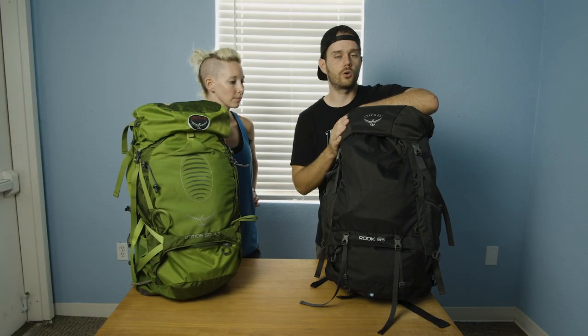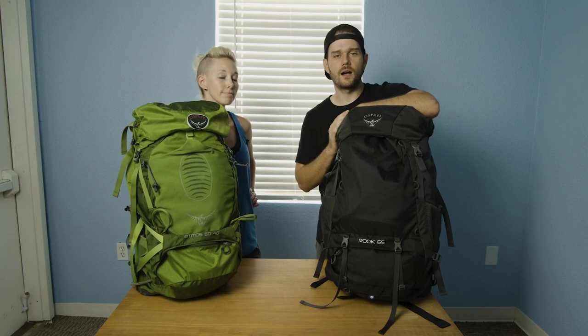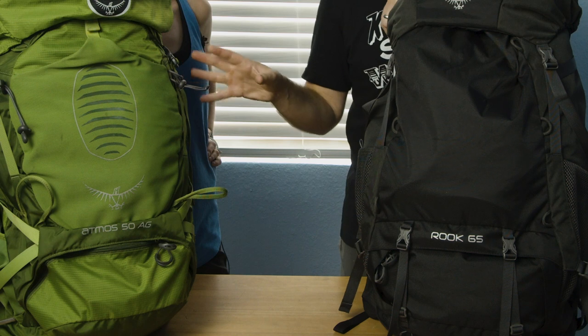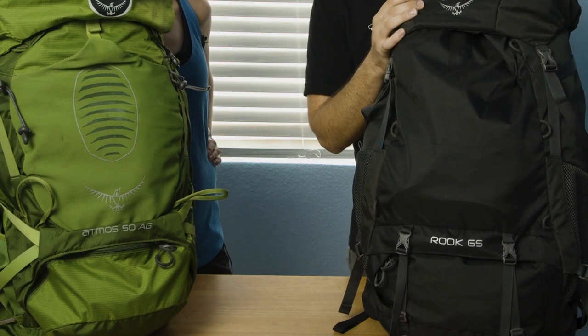So the reason we're comparing these two is that the Rook just came out recently, and it's approximately $90 cheaper than the Atmos. So we wanted to see, what are the differences? Is the Atmos worth springing for? And are the features of the Rook enough to keep you from missing what the Atmos has to offer? So let's talk about the similarities first.